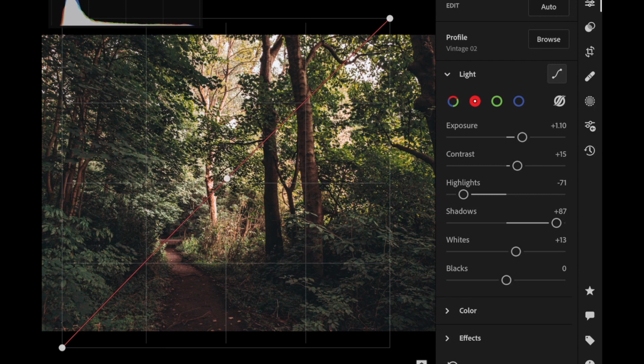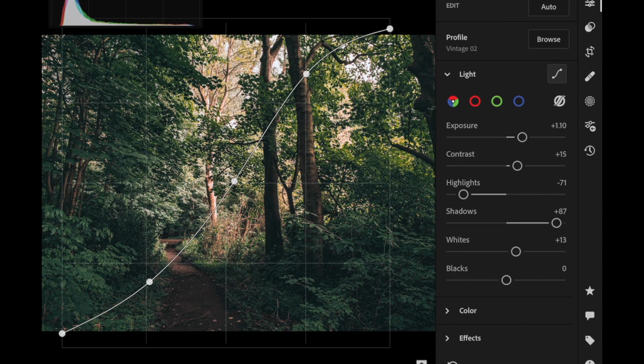So again, however you want your picture to look, there's no right or wrong. I'm not going to tell you to do this to the tone curve to achieve this look, because it is entirely up to you. I took some of the greens out of the midtones, and with the blues, I did the same thing. It's just seeing what works, experimenting and playing around. There's no one size fits all.